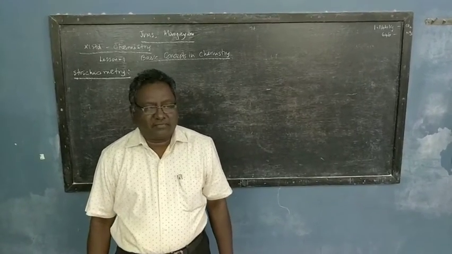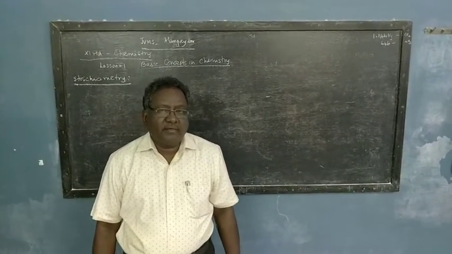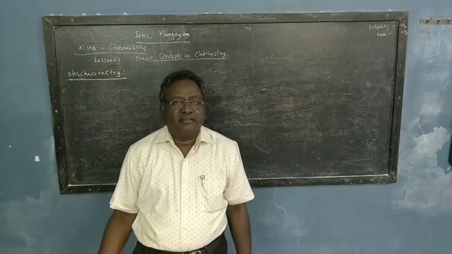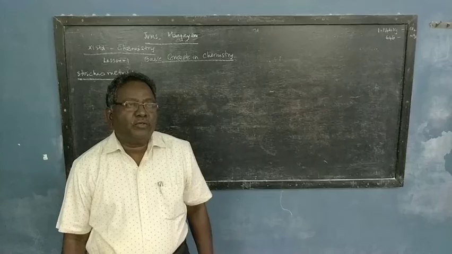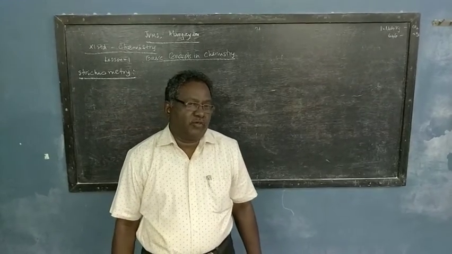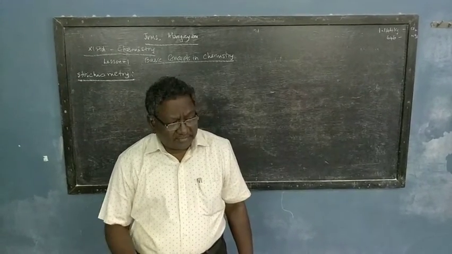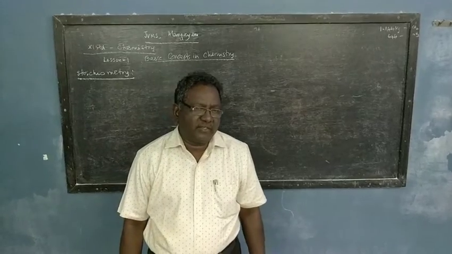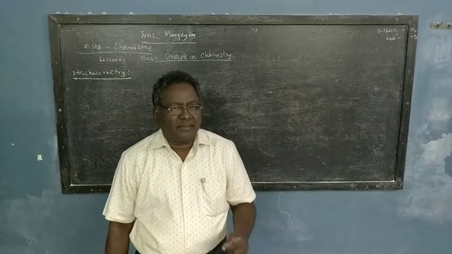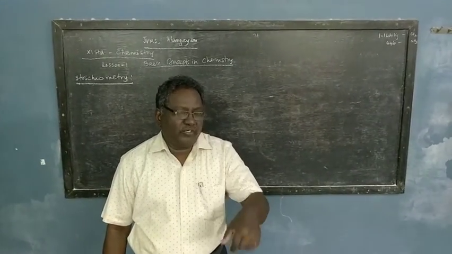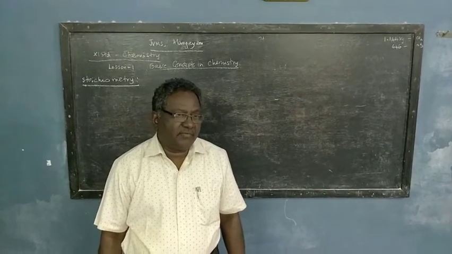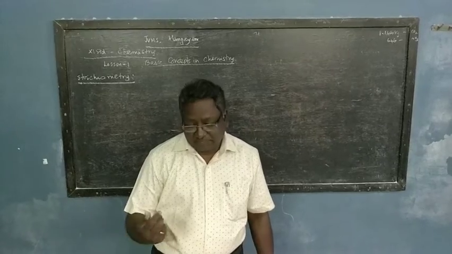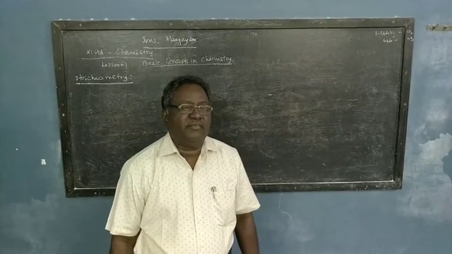In the first lesson of basic concepts in chemistry, we have done atomic mass, molecular mass, molar mass, equivalent mass, mole, and followed by that, we have studied what is empirical formula and what is molecular formula, and we even learned how to calculate the empirical formula and molecular formula when percentage composition is being given.